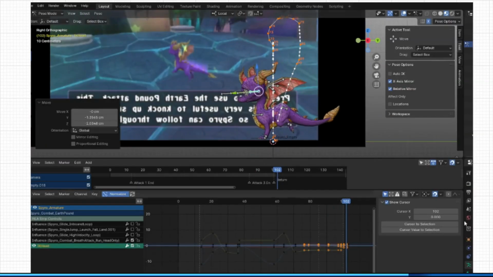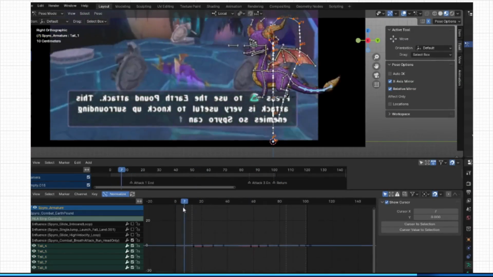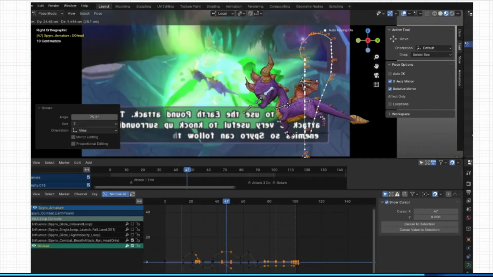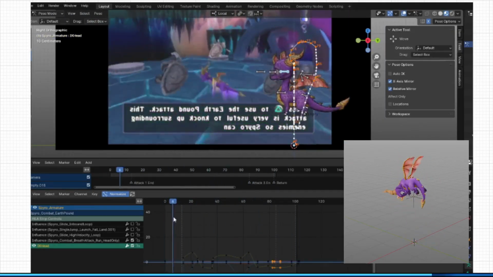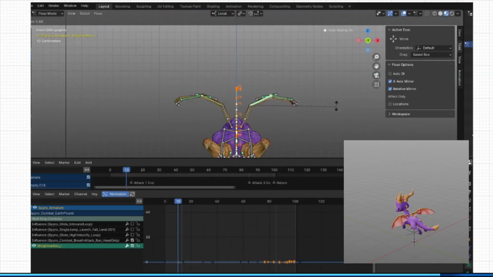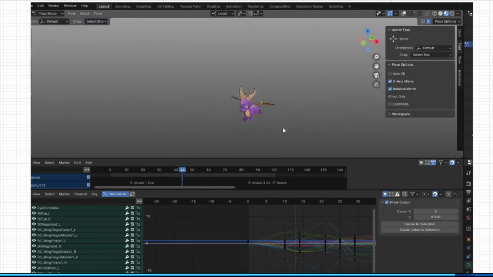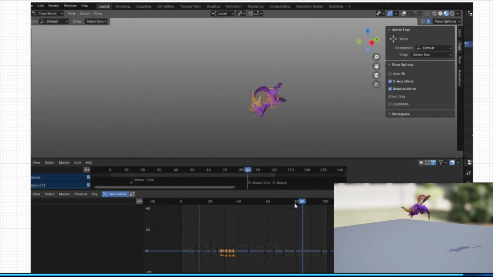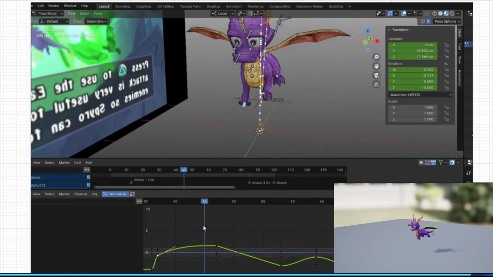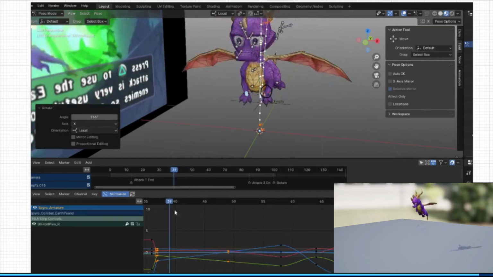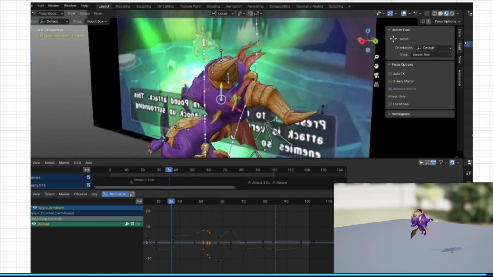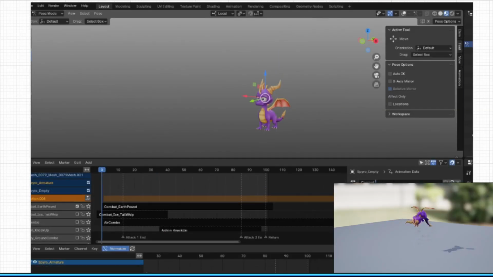I really like this last pose where he's got his chest down, his hips are kind of tilted up, and his front paws are coming towards the ground first. I think it's very cat-like and very cute. And that's all I've got to say right now about the Earth Pound. Let's move on to the Electricity Tornado and see what we think about it.